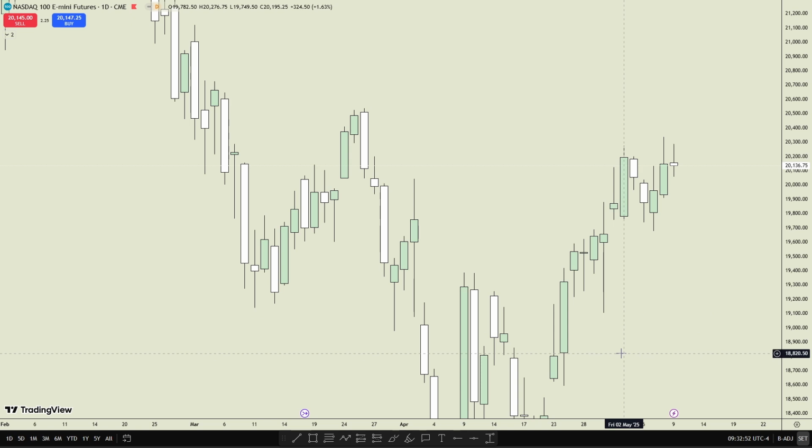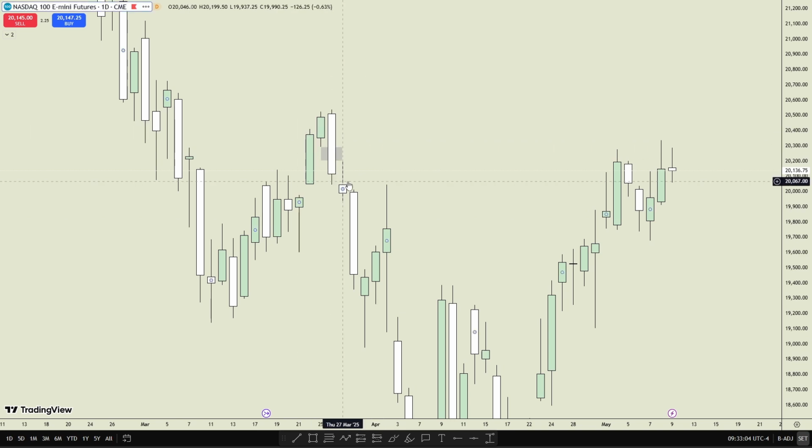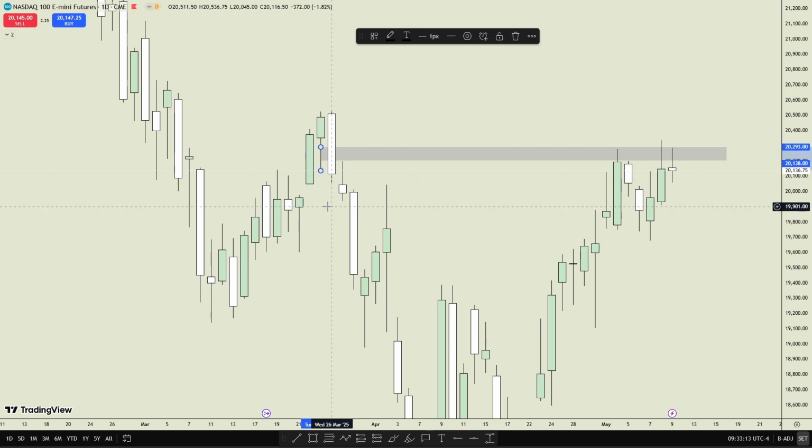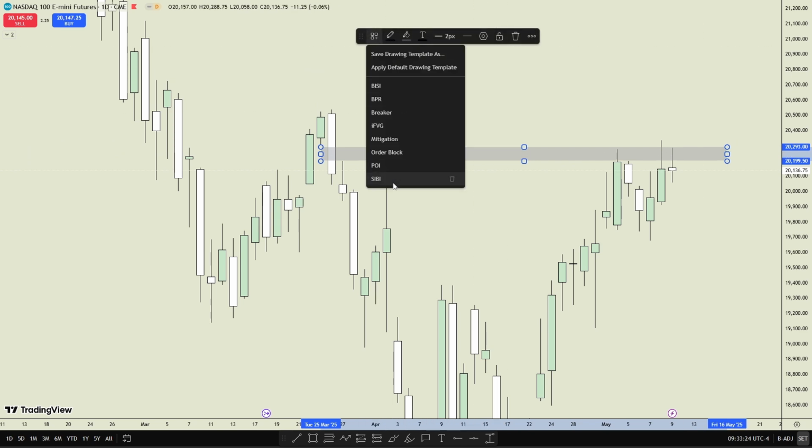Okay, so looking here on the daily chart on NASDAQ, this is the pair that I am currently trading. As you can see right here, we have our 3-candle pattern. 1, 2, and 3. The wicks not overlapping. Drawing this out to the right. For this fair value gap to be invalid would be the wick just coming below this wick here, or this wick coming above this wick here. Now you can see there's no gap in the middle. Once I remove this, here's your gap. So this is your bearish fair value gap.